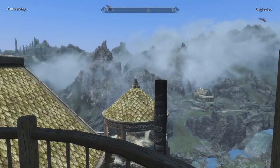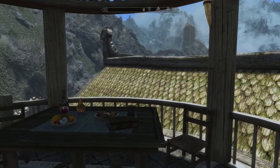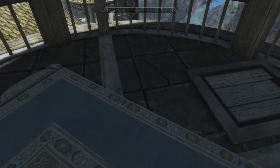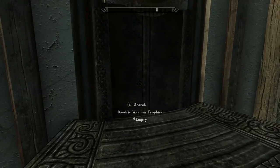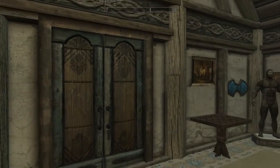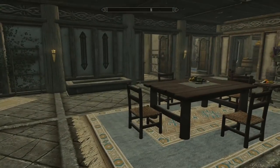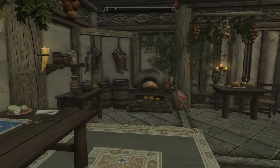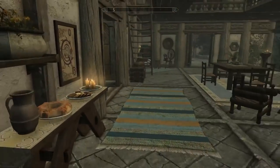I decided to head up into the tower to see what it looks like — it's basically the same as the Hearthfire tower with a big bird's nest up top, which is cool. Now I need to find the children's bedroom and see it turn into the armory. The daedric weapon trophies are here, and that door goes back out to the patio. I can see the alchemy area and enchanting area, but I don't see any other doors — are there any trap doors?